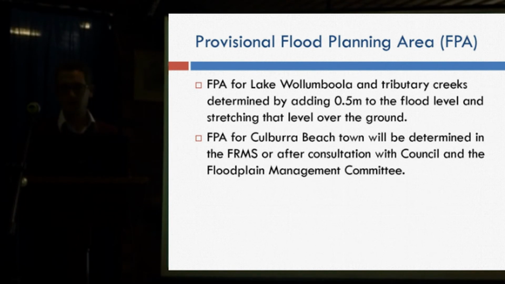So one of Council's responsibilities is to determine where development controls might be applicable to prevent people from building things in places where they're going to get flooded regularly. We call that the flood planning area, so that helps them identify whether you might or might not be subject to development controls on your property. New South Wales wide, for mainstream flooding, and when we're talking about Lake Wollumboola or Shoalhaven River, that's what we mean by mainstream as opposed to stormwater, it's common practice to apply 0.5 metre freeboard to the 100-year level. And if you're within that area, we say, well, hang on, you need to consider flooding when you look at the document. So we've done that, and that would be half a metre added to that 2.83 level I was talking about.